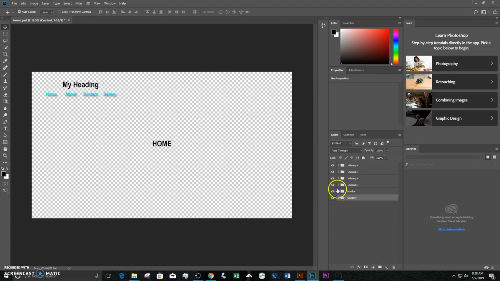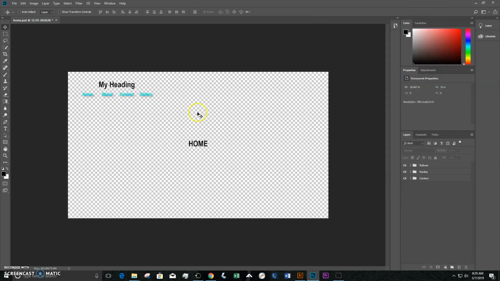It doesn't really matter. The main things we're going to want to play around with is our rollover graphics, which are these folders here. And then we've got our navbar here, which is important. So I'm going to go ahead and select all 4 of those folders, and I'm going to click another folder, and now they're grouped in a group. And that's actually my rollover. And at this point, you can label things. It's not going to be as critical, but can't hurt.